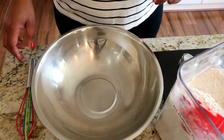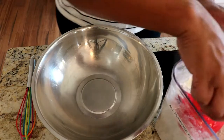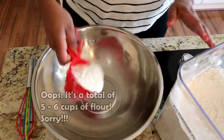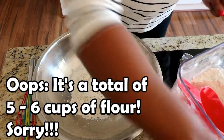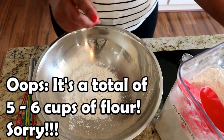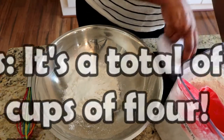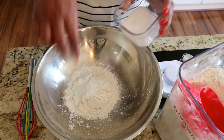While our yeast is proofing and it's doing its thing over there, we're going to start getting our dry ingredients together. We're going to use a total of 4 cups of flour, but we're just going to start off with 1 cup of flour, and we're going to start off with our baking powder here, just a little bit. Make sure you use all-purpose flour. Do not use self-rising. The yeast will do all the rising, and we're going to just put just a little dash of salt in there, not much, okay?